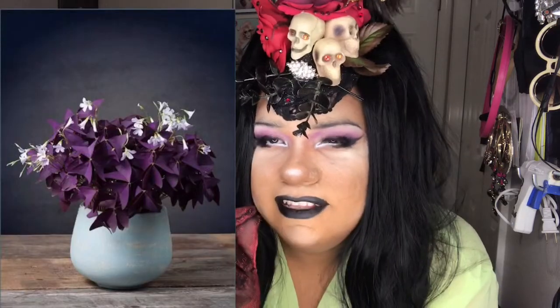Today I also got some shamrocks — an Oxalis triangularis, I think. It's a pretty little plant that looks like a little shamrock but it's a deep, beautiful purple and it's so nice. It opens during the day and closes at night — it's the cutest thing. And they just glisten in the light, it looks like a little burgundy glitter — very similar to this color here. I got them half off, so that was really exciting.